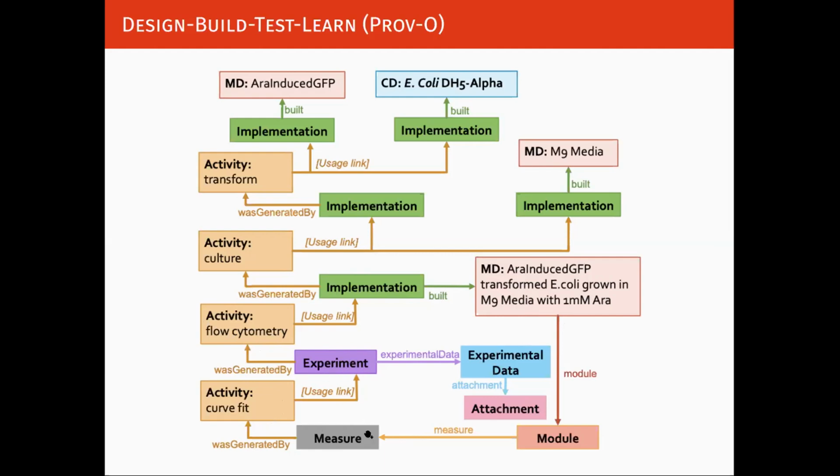And from that, you generate a measured parameter. Maybe the fluorescence or the production rate of a particular coding sequence or something like that. And then some module in your design may refer to this measurement to say that basically this measurement of this circuit, this parameter that you've defined, was actually derived through this entire process that's been captured electronically. So basically think about it in a way like taking the method section of a paper and capturing it all digitally in this form.